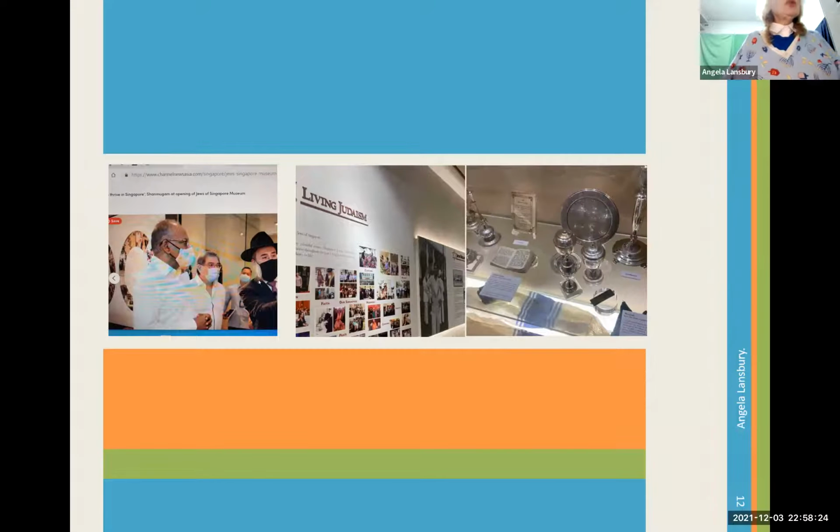And we had a wonderful speech from one of the ministers on the left who said, we want everybody in Singapore to thrive, whether you're Jewish, Christian, Muslim, or of no religion, we want you to thrive in Singapore. And so I'm happy to have the Jews thriving and to have a museum in Singapore. Back to you, Toastmaster of the Day. If you've got any questions, come to me. And if you come to Singapore, look out for the new museum.